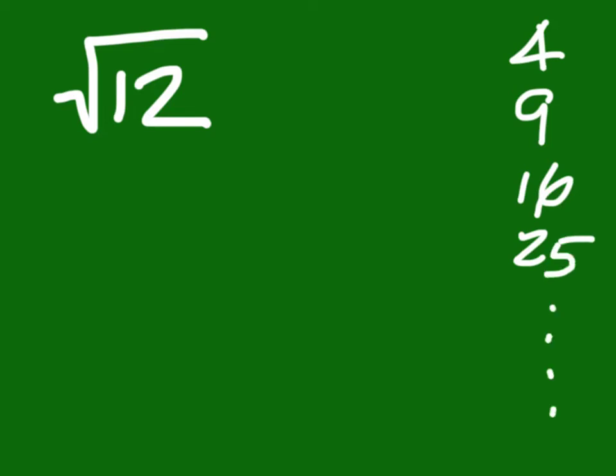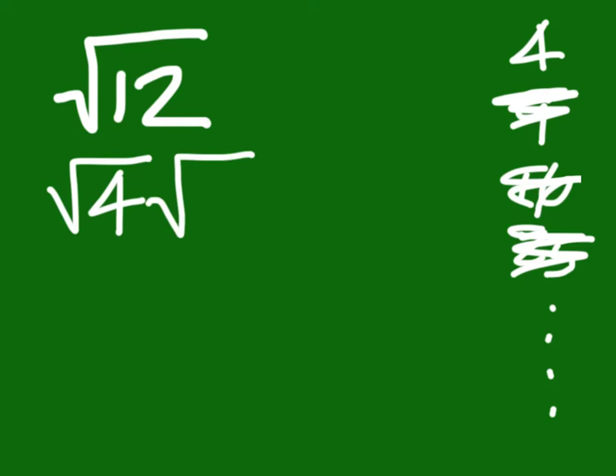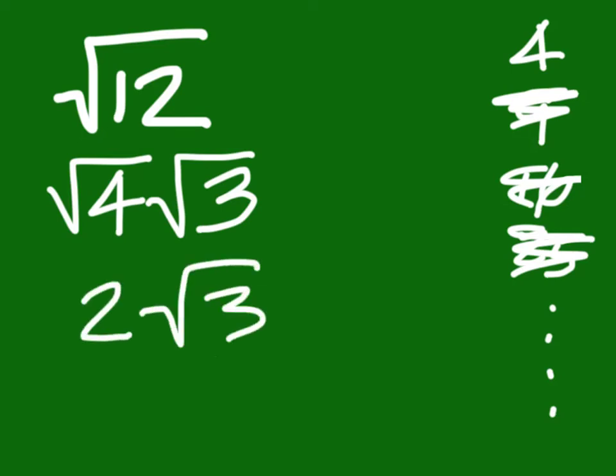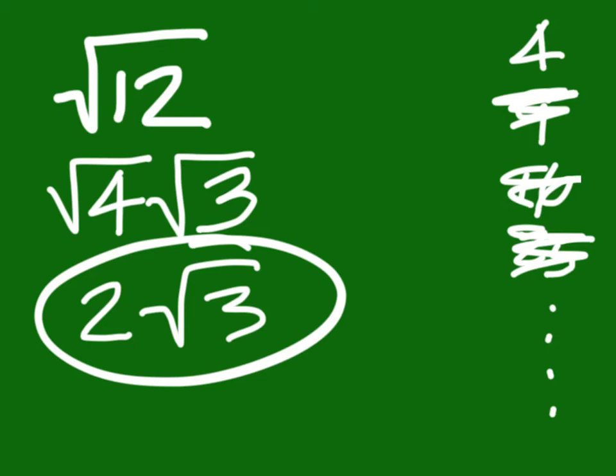Here's example number 1. Square root of 12. We want to see if we can find a perfect square that comes out of 12. We don't use 1, but our other squares are 4, 9, 16, 25, and so on. Half of 12 is 6, so we're not going to use anything that's 9 or higher. So our only option is 4. Will 4 divide into 12 evenly? Yes. So you'll need the square root of 4 times the square root of what? 3. 4 times 3 is 12. The square root of 4 is 2. So your final answer is 2 square root of 3.